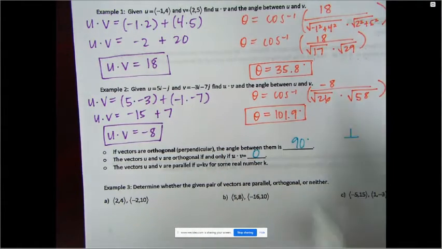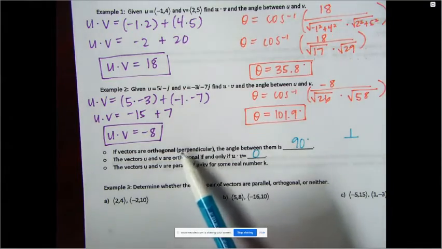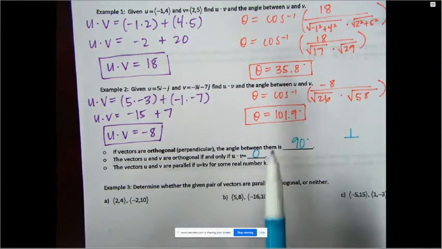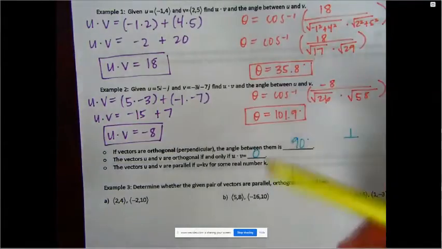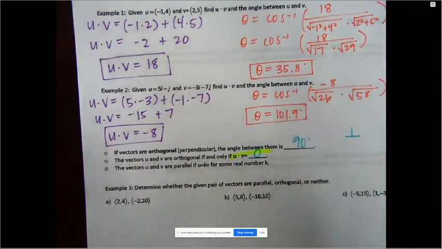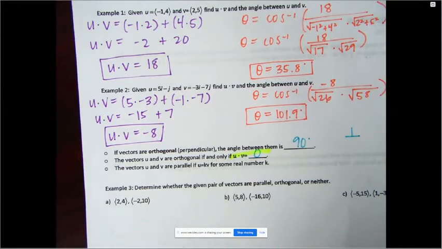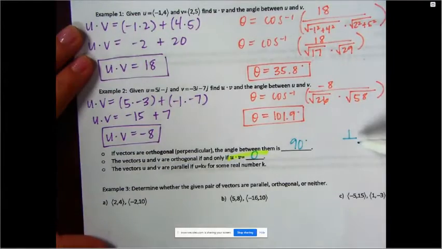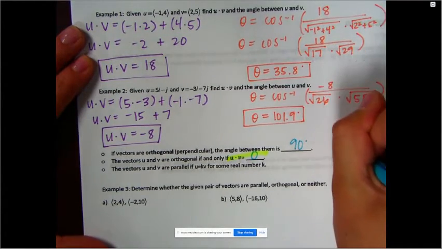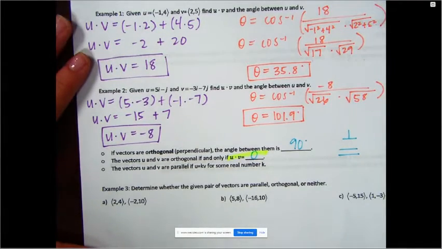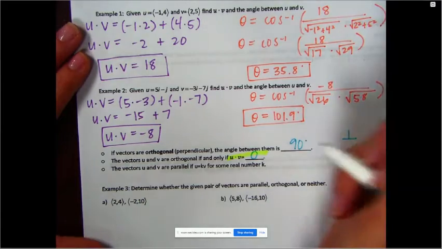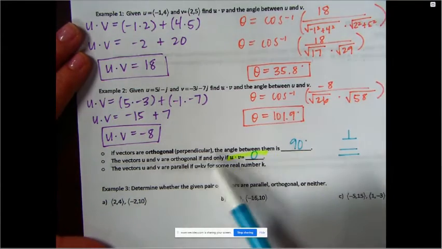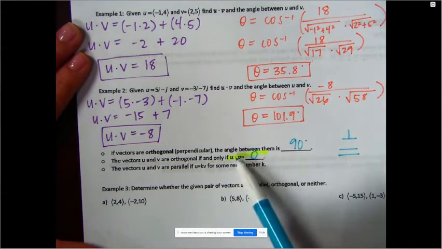Okay? So that's how you know two vectors are perpendicular, if their dot product is 0. So we are going to be using this to verify. The other thing we're going to look for is if the vectors are parallel. So instead of looking like this, they look like this, right? We all know what parallel and perpendicular are. Perpendicular happens when the dot product is 0.